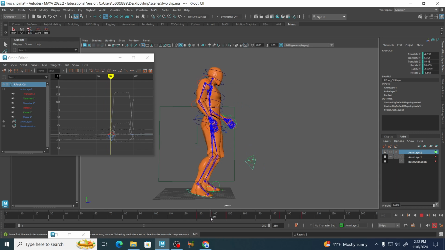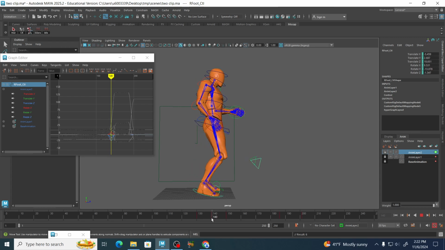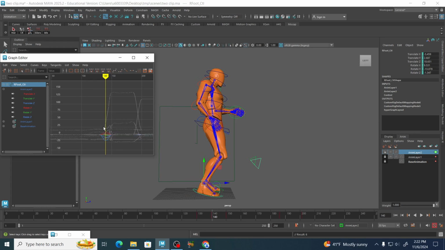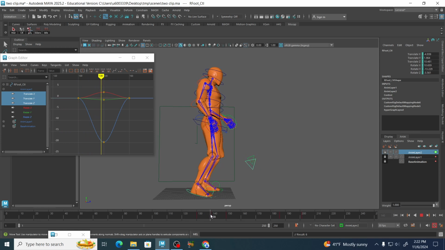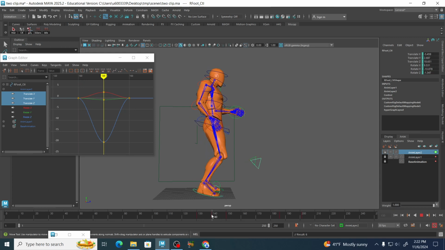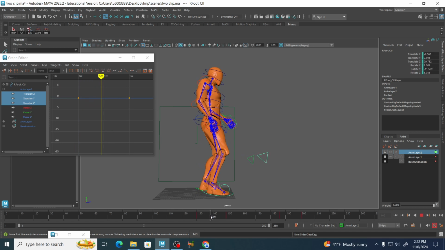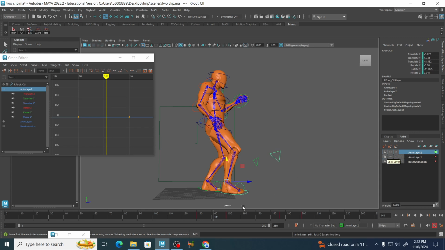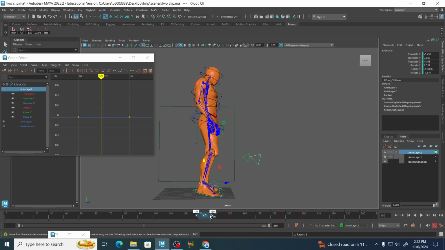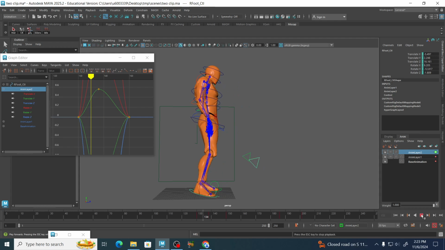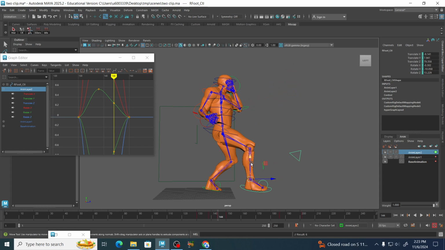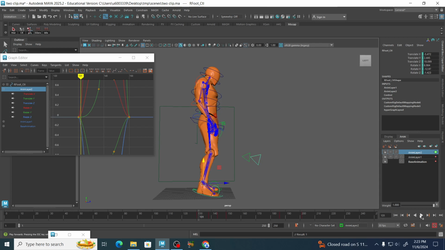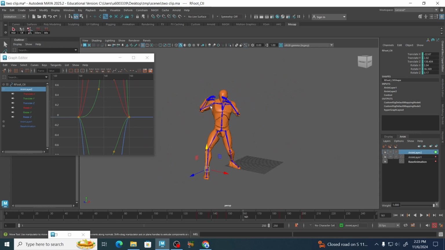So what I do is hold this pose longer. Maybe add a curve here. Yeah, I guess that's it.